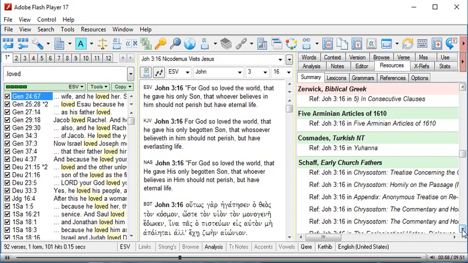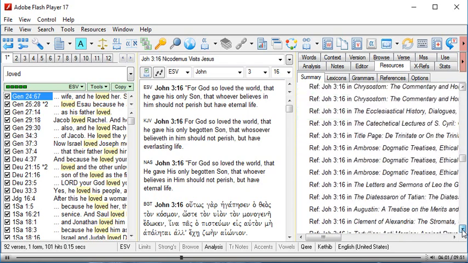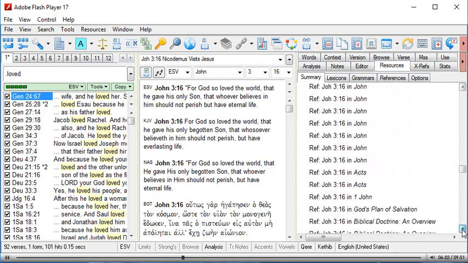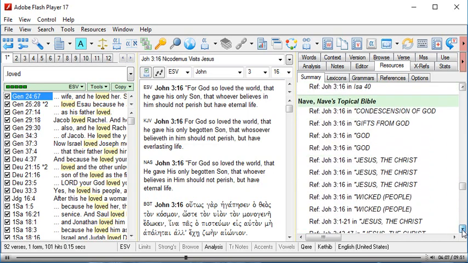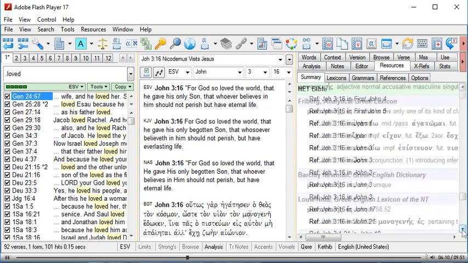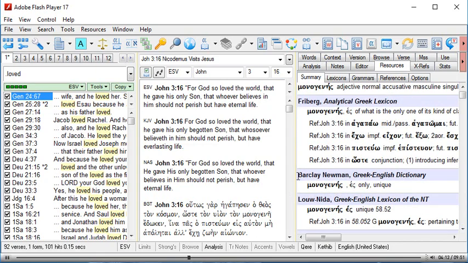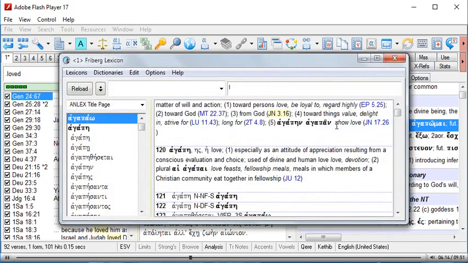So you can view where the early church fathers may discuss a verse. Or if you have study Bibles or other materials that you wish to explore. Again, you may click on each of these entries to open that resource in a floating window.